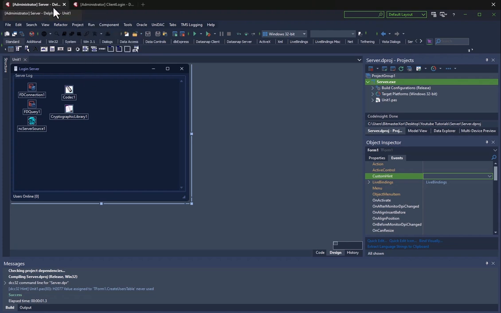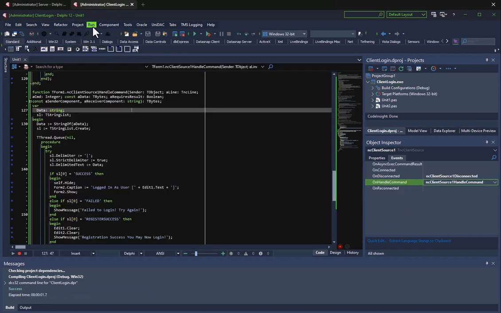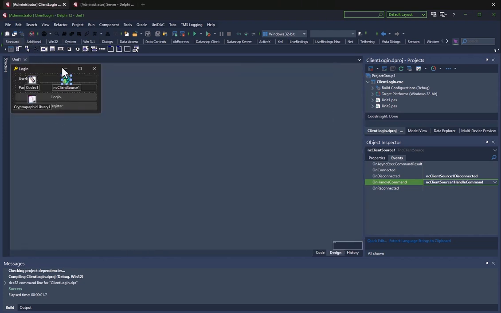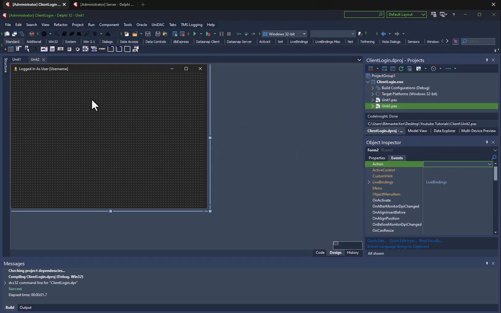Now, the sky is truly the limit with this thing. You guys could go as far as you wanted to because technically speaking, with the Form 2, you could put anything you want in here, like a chat system, file sharing. You could drag and drop a PayPal component and have people actually pay for membership on stuff. I mean, the sky is literally the limit. You guys could literally do anything with this at this point.